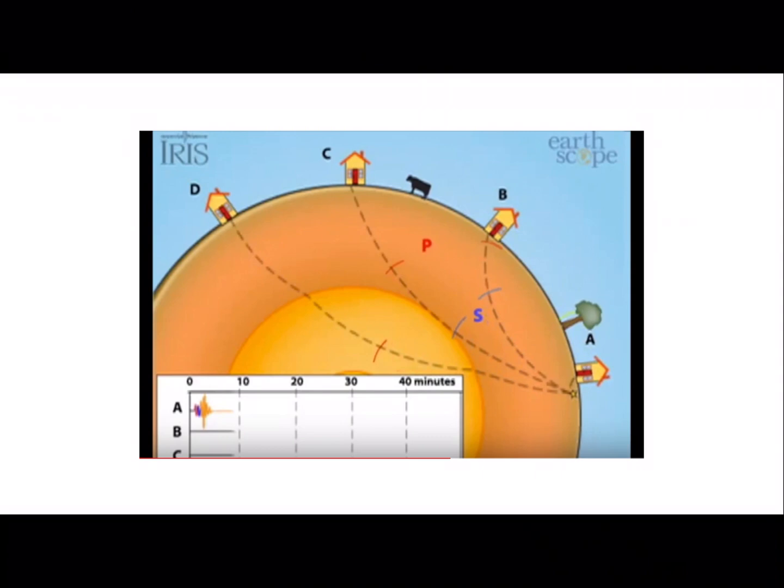So what I wanted you to know, guys, is that we seismologists use this type of information and other information to make a 3D map of the elastic properties of the Earth beneath its surface, and from those maps you can actually say something about the structure of the Earth.